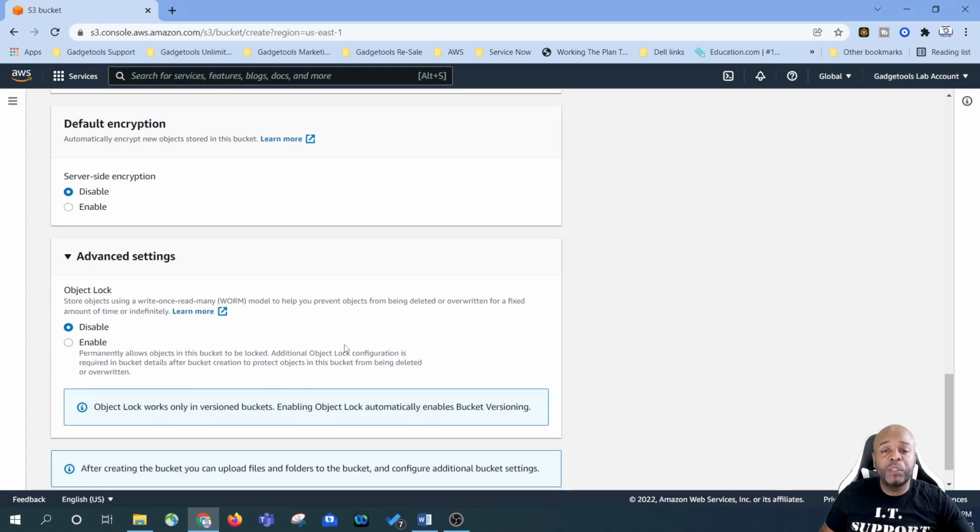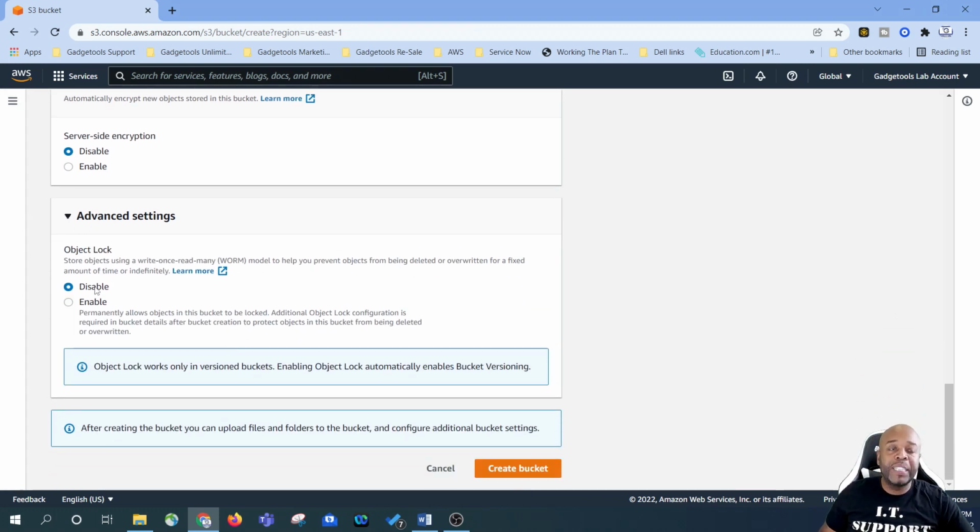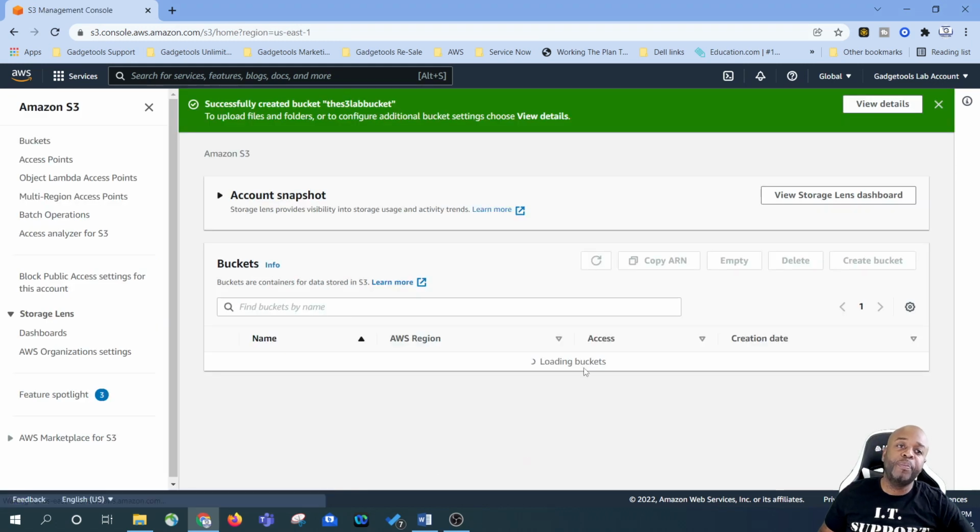Click open advanced settings. We're just going to take a look here. Object lock is so you can lock a particular object. Let's just say you didn't trust people who had access to your bucket, and you wanted to make sure by any means necessary, this particular object could not be deleted. So you don't even want to have to worry about it. You can enable object lock, lock that particular object, and no one can delete it or do anything to it by changing it.